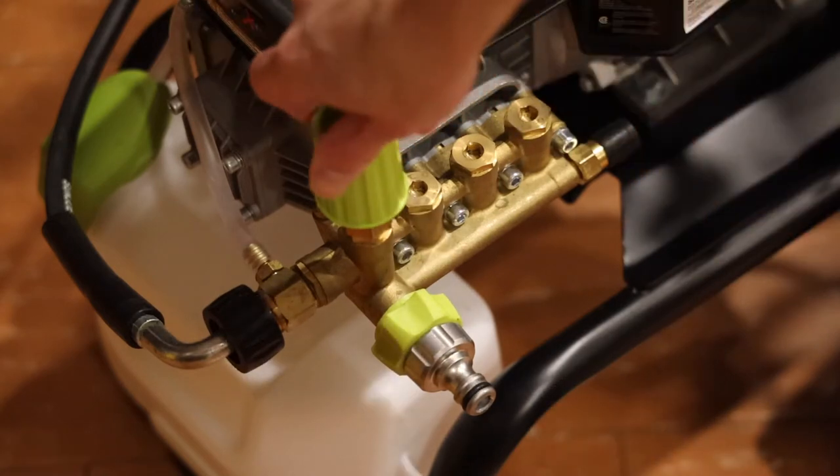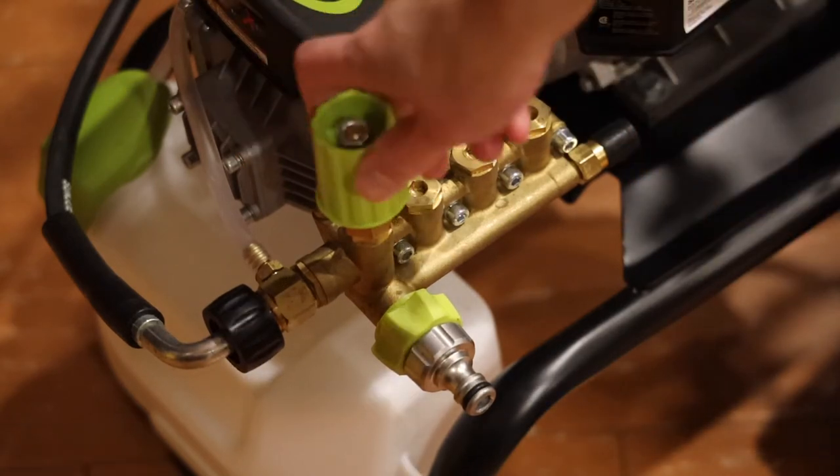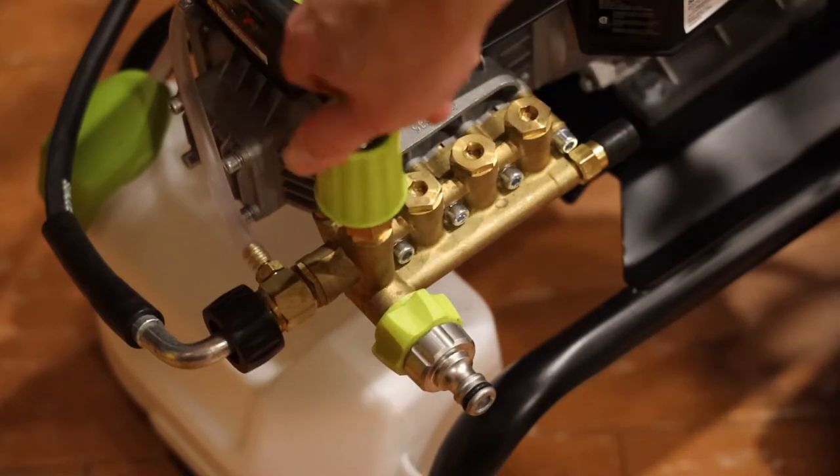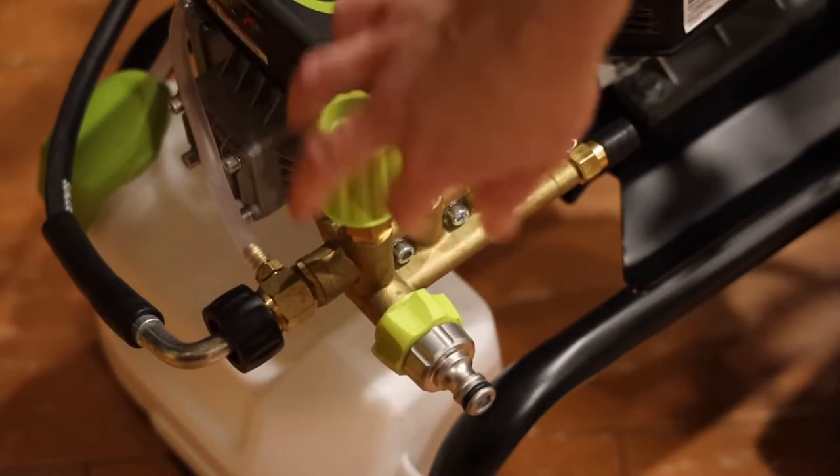There's also an adjustable knob here for the pressure. So if you want lighter pressure, just twist it counterclockwise. You want maximum pressure, twist it all the way down clockwise, depending on what you're washing.